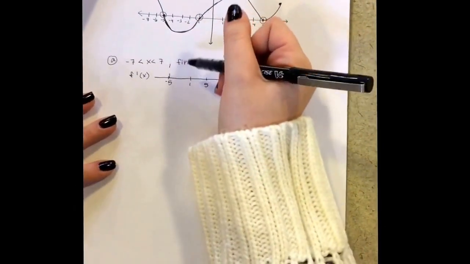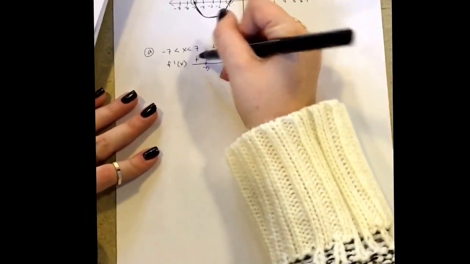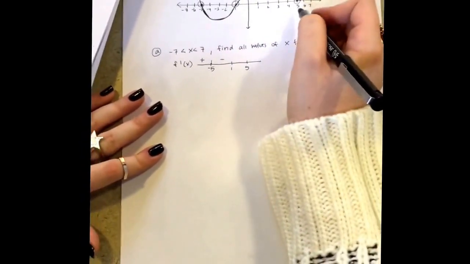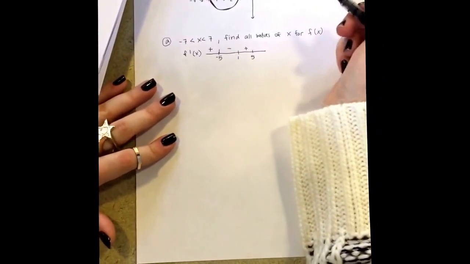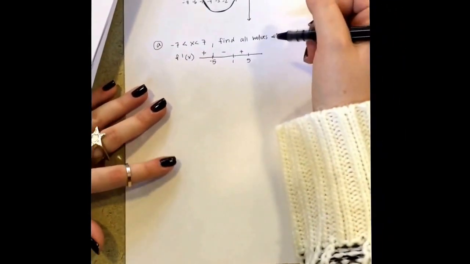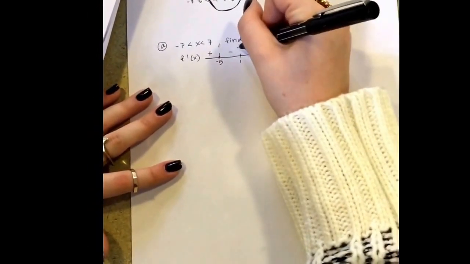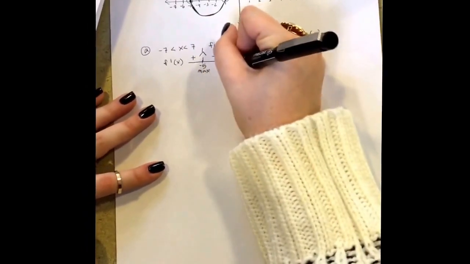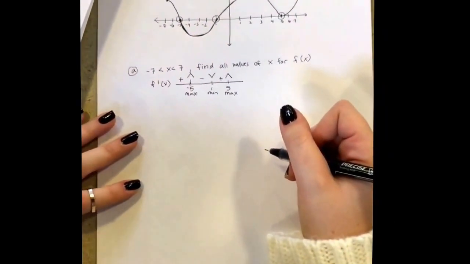And you can test numbers in between them, but because we can see that this is above the graph, we're gonna say that this is positive, and this is beneath the graph, so it's negative, above to negative to 5, +5 is positive, and then that's just where we're gonna leave it. So it just goes like that. This is like this. So this is a max. This is a min. That's a max.